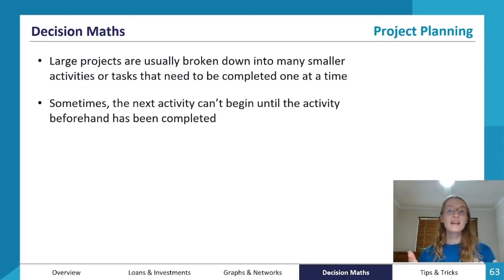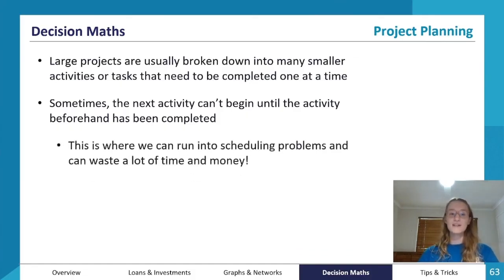So if we're talking about making a cake, for example, my steps might be, I've got to put all the ingredients in, I've got to mix it, I've got to pour it into the pan, I've got to put it in the oven to bake. But there's this idea here that some activities can't begin until the activity before has been completed. So I can't mix my cake until I've cracked the eggs. I can't put my cake in the oven until I've poured it into the pan. So there's the idea that some activities require certain other activities to be completed first in order for us to be able to successfully complete the project.